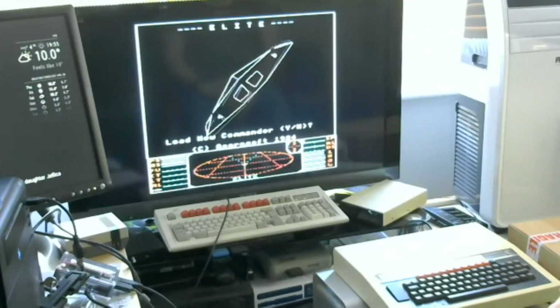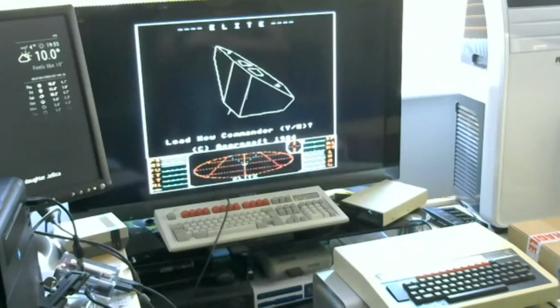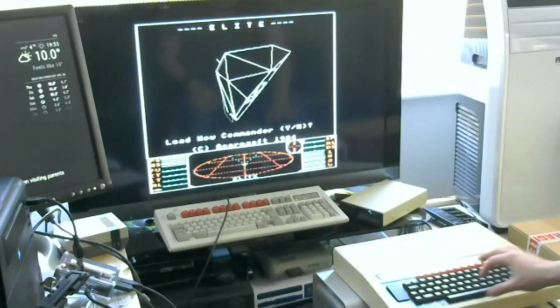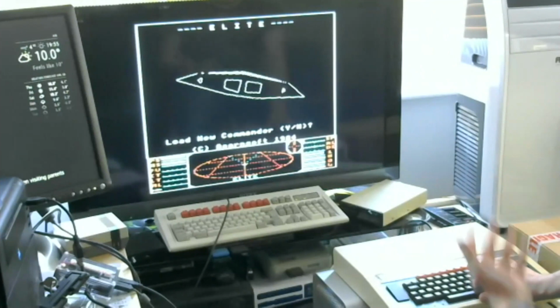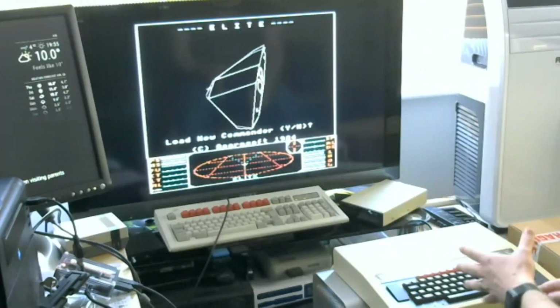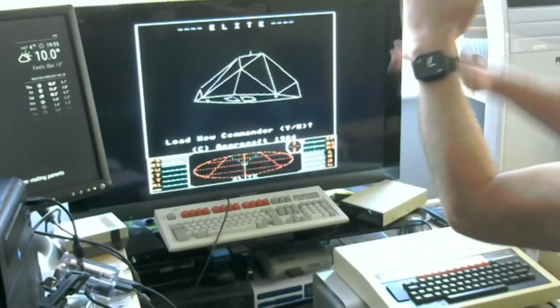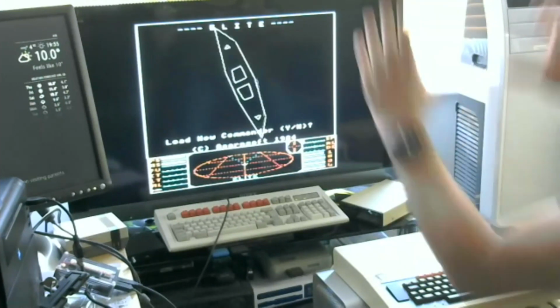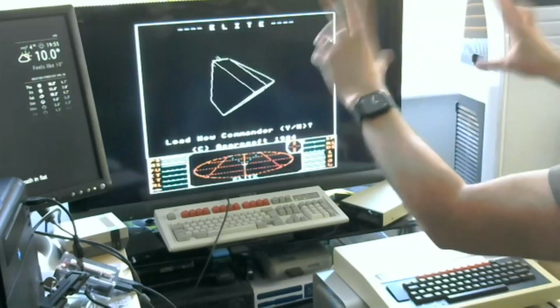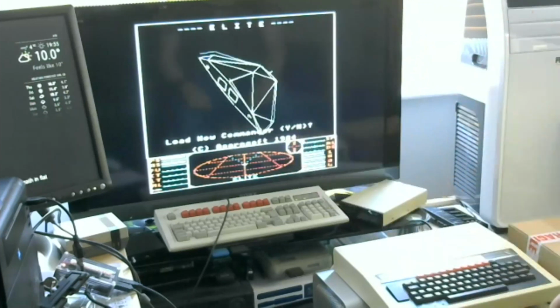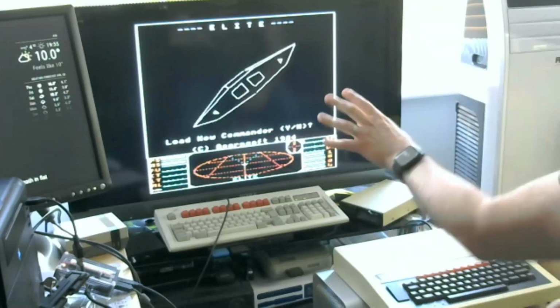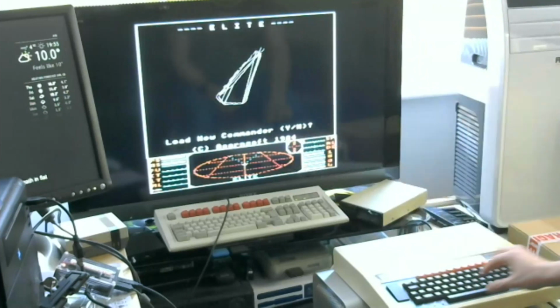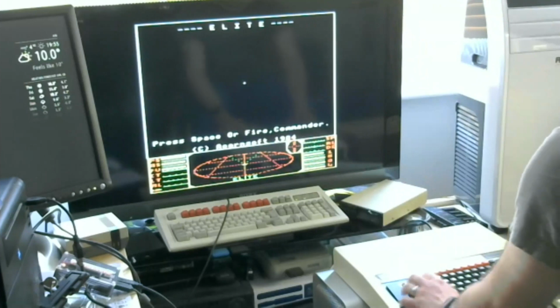And Elite was particularly groundbreaking, not just in terms of the graphics, but the fact that it was an entirely open world. Graphics-wise, it really stretched the machine. You actually got 2 screen modes happening at once here, with the 2-color mode with the wireframe graphics, and the 4-color mode with the actual head-up display and so on. And yeah, it really stretched the machine.